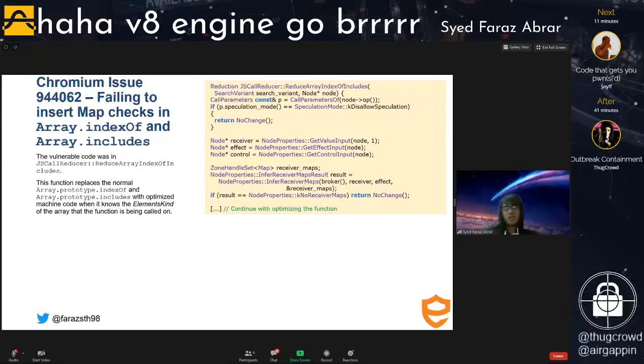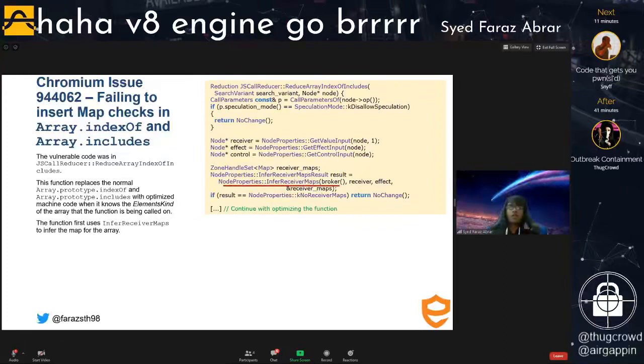So fast here meaning that the array only stores small integers or floating point values. When it knows this, it can replace the code with optimized machine code because it knows exactly how to access each index, as I explained before.